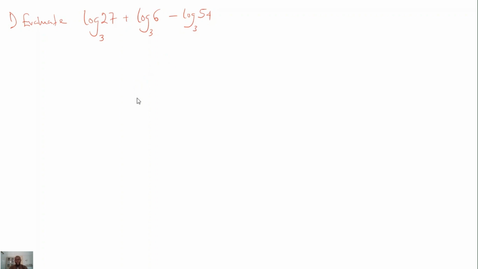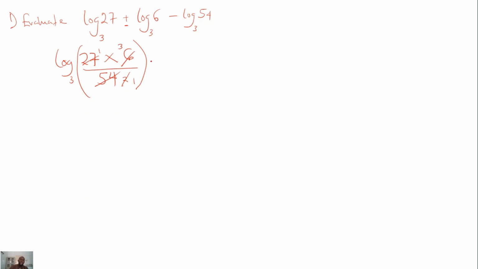if you have an expression like this, if you look at the laws of logarithm, we can express this as logarithm into base 3 for all of them, of 27. Because this is plus, this will turn into multiplication 6. And because this is minus, this will be all over 54. Okay? So 27 here 1, 27 here 2, 2 here 1, 2 here 3.